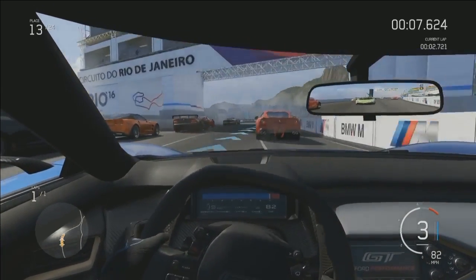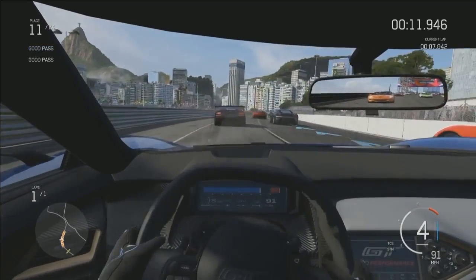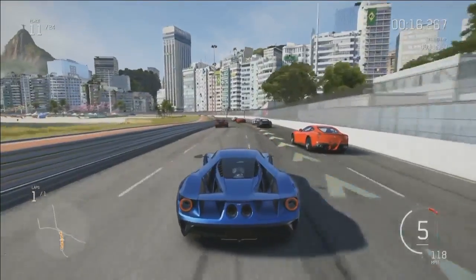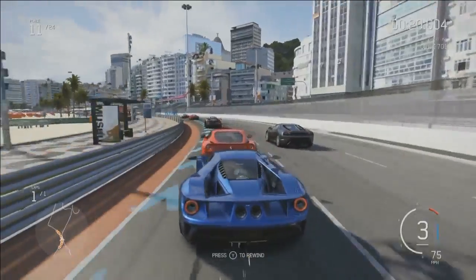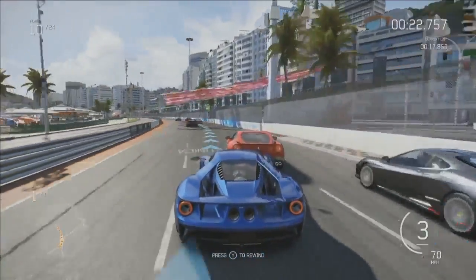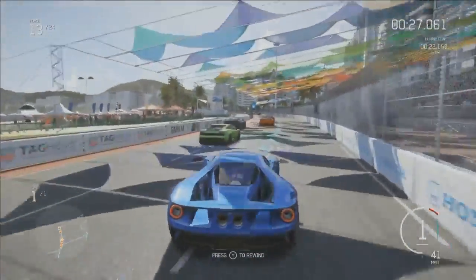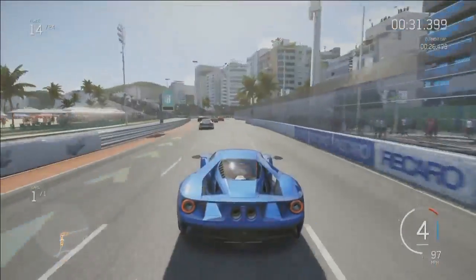I see a question about customization. Absolutely, customization is in Forza Motorsport 6. You can tune the cars, you can paint the cars, and if you're a longtime Forza fan, you're going to love this. You can import your tunes and your paints from Forza Horizon 2 and Forza Motorsport 5. So I want to make that clear. You will have a head start. If you've done your work in Forza Horizon 2 or you've done some paint jobs in Forza 5, bring that stuff over to Forza 6. You'll have a great head start.